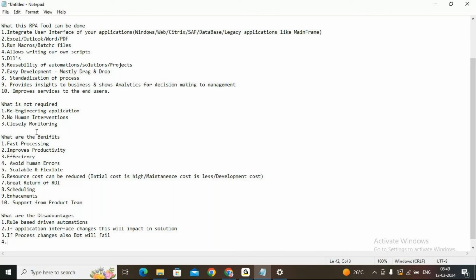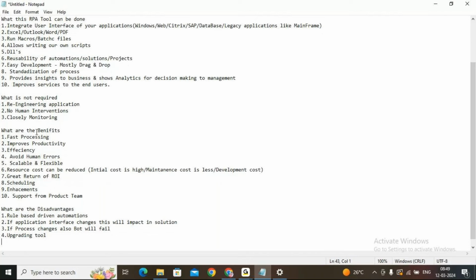And upgrading the tool. Whenever a new feature comes up, which means the earlier existing product had such backlogs, not performing certain actions, they keep on adding those flows to perform such actions.